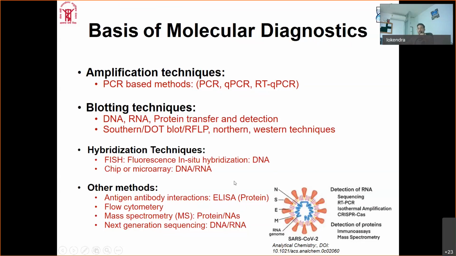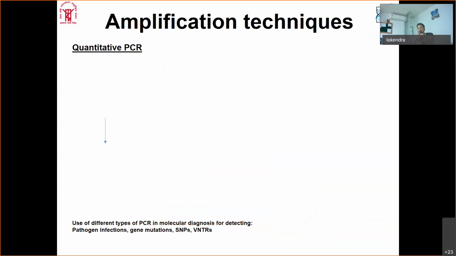So overall, molecular diagnosis, again, is a very important area of research as well as in the clinical system, because ultimately all these things have been developed through research, and there are so many advancements in those areas. So we will be going one by one through what basically these techniques are. So first, coming to the amplification technique, and I'm giving you a very relevant example nowadays because you are more familiar with COVID. So I'm trying to correlate these techniques with COVID, so you can have a good idea about how these COVID tests, or how these molecular diagnostics, can be helpful.